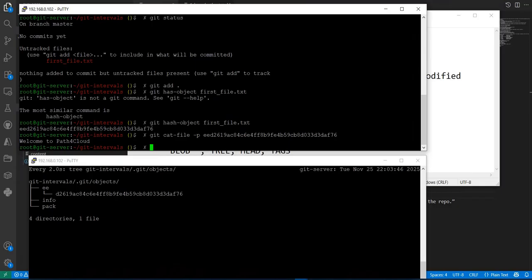One more very important thing is Git never stores your file name. I will repeat myself. Git never stores your file name. Rather, it stores the content of your file, right?